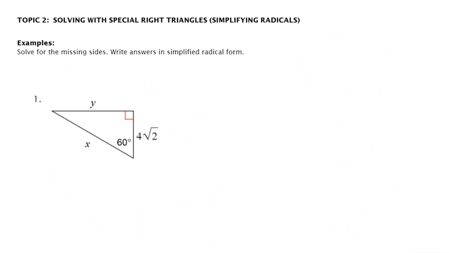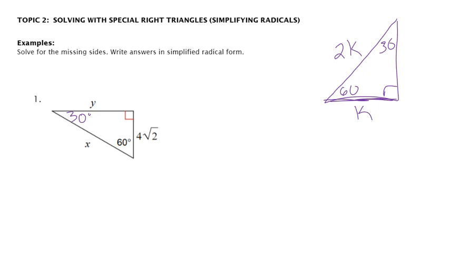The next couple examples are very similar. They just might have a little more solving. So again, we always start with identifying we can't use Pythagorean theorem. We only have one side. This is a 30, 60, 90 triangle. So I'm going to go ahead and use my similar right triangle to help us out. The leg next to the 60 gets the K. The leg next to the 30 gets radical 3. And then I'm going to do the same labeling on my new problem.